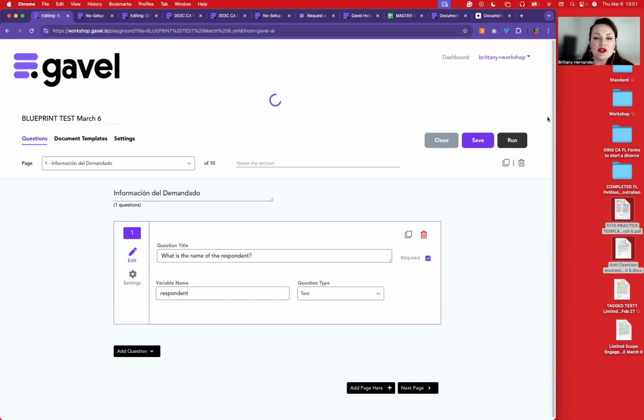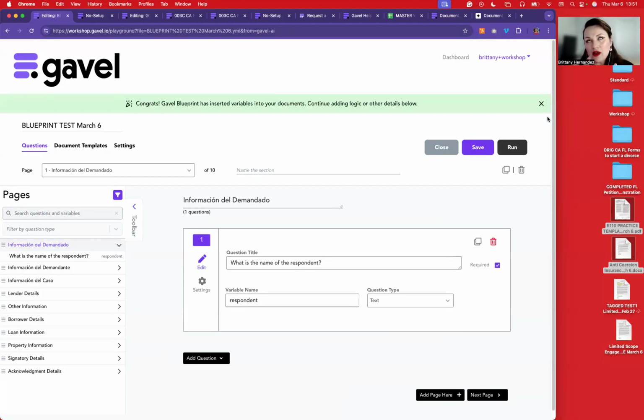And then it's going to take us directly into our editor, where it's not just creating the workflow, but also suggesting names for our pages. So in this case, obviously it's pulling the information from the Spanish section. So we wouldn't necessarily want this to stay the same. We could say something like respondent information.